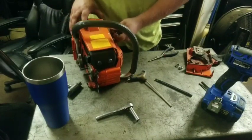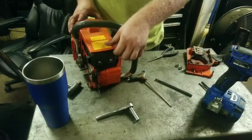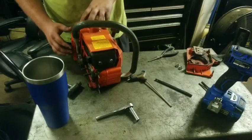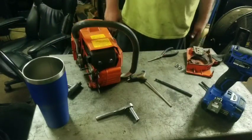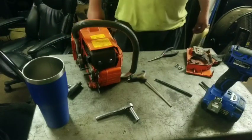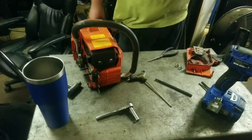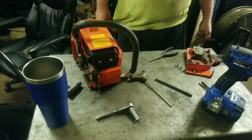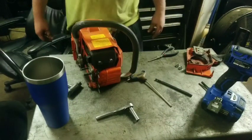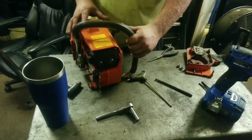All right, I believe we are ready to slap a bar and chain on it, do some fine tuning, and take it out to the woodpile. Do you have a bar and chain with it? Yes, I do. I'll have to do some dressing and sharpen that chain. I don't know how good it is. I haven't looked at it yet. We can stop this and get that done and come back and put it in some wood. We'll be back.